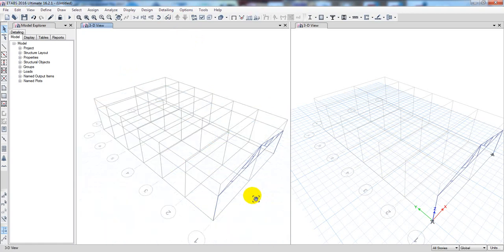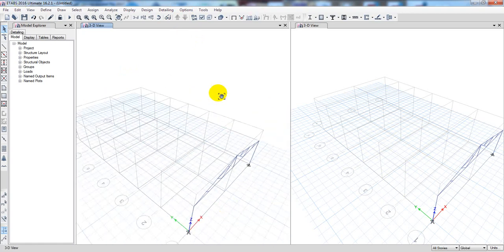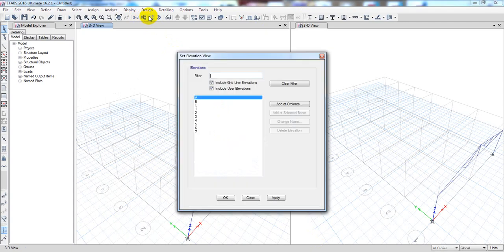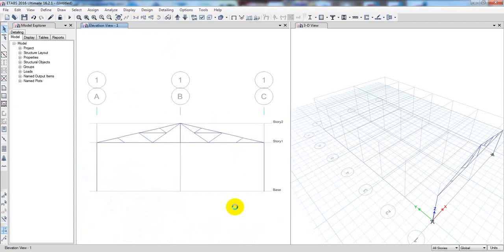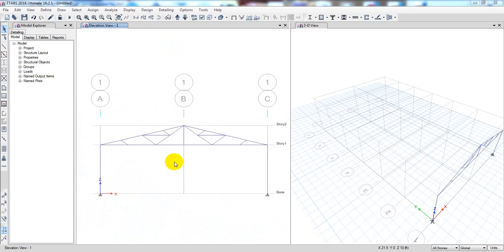So here it's done. So we have defined everything. Now I'll just go here, elevation, the first one, then apply, then okay. So I'll select all of that point carefully.